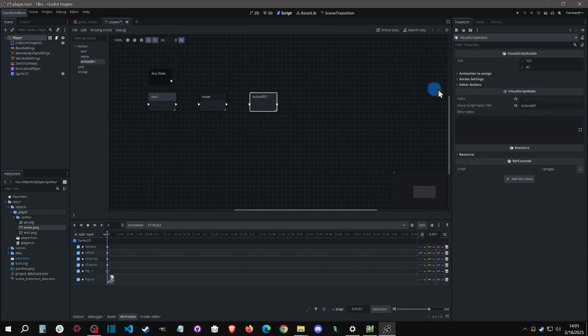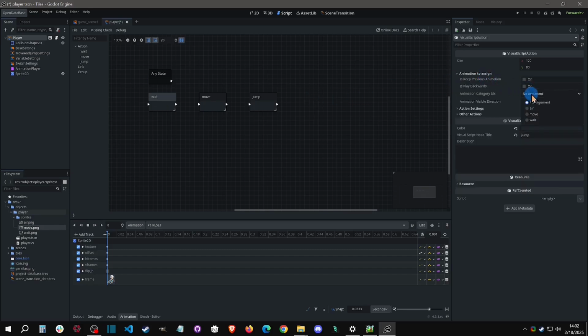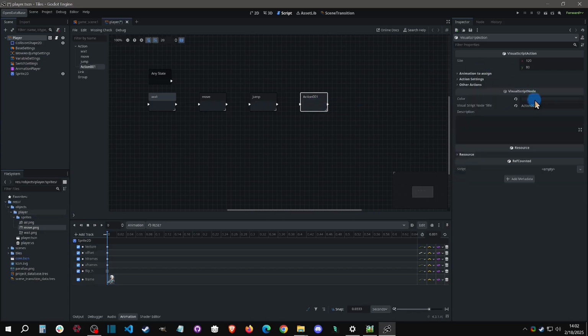And then the last one we want is we'll do a jump. And you could also do a fall and things like that, but I'm just going to do jump. Or actually, I will do fall, actually. And I'm going to give this one air. And then the next one we're going to have is fall. You want to separate jump and fall because you usually have some different logics that are going on through both of these.